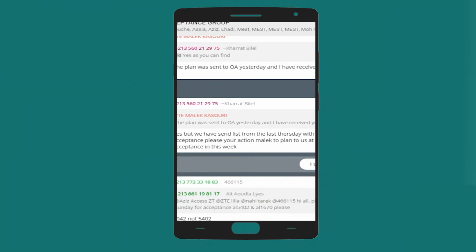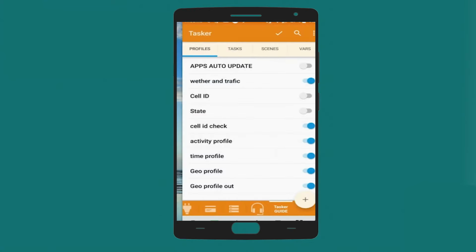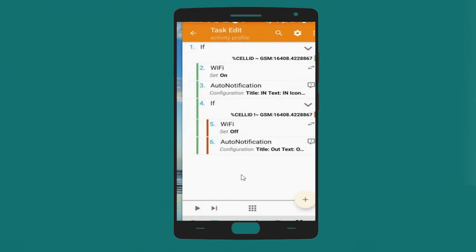Now let's move to the time profile, which is the most stable profile among today's list of profiles. So let's go and check it. This profile can be checked since there is an if. So if the cell ID is the desired one, a profile is going to be working. If it's not the desired one, the profile is going to be acting differently than if the cell ID is the desired one.